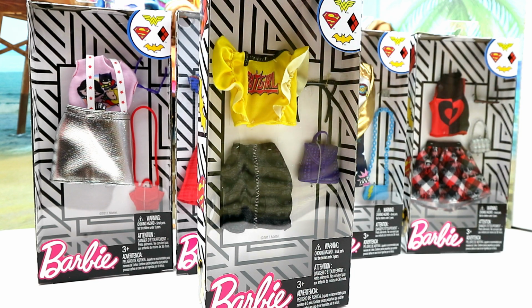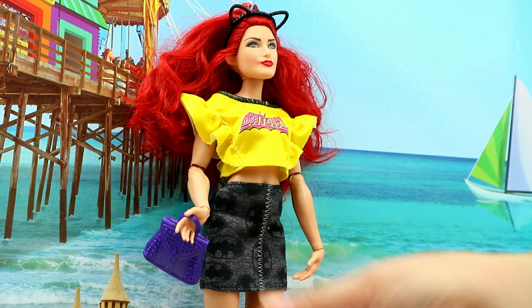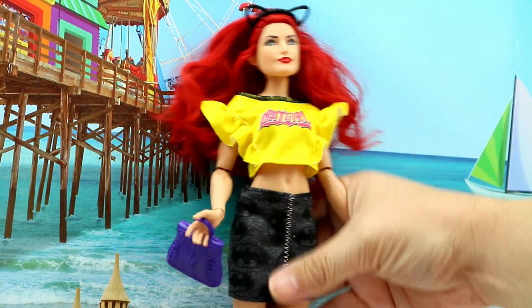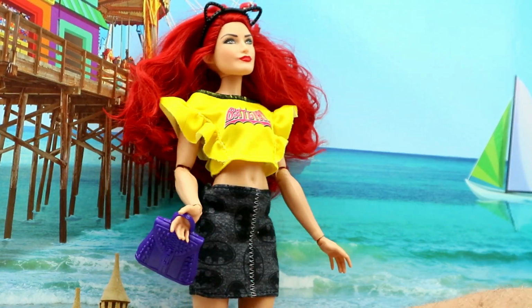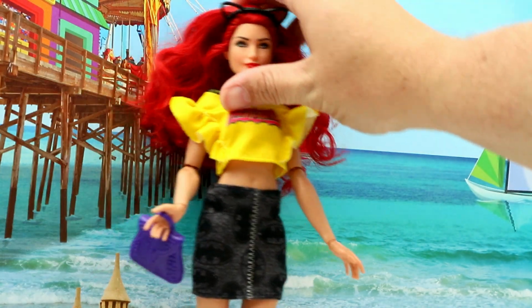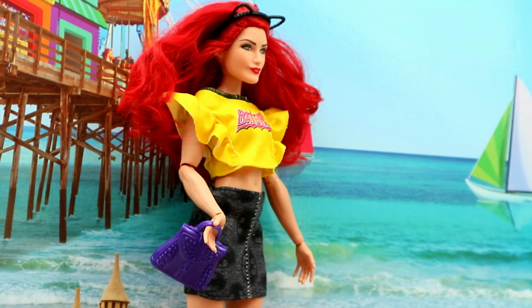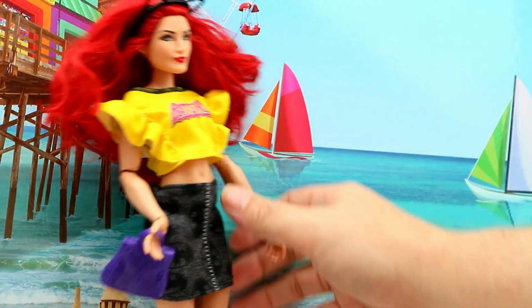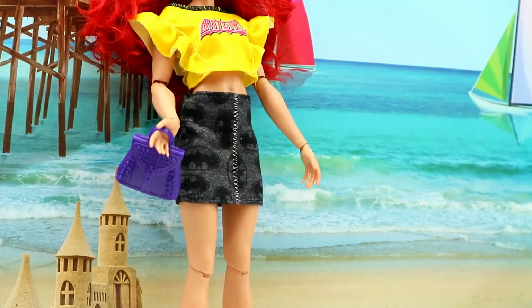I will be back. There's our girl Ava in the Batgirl outfit. I love it. I think it looks great on her, although the shirt was a little hard to get on her because it does not Velcro down the back. It does not even have any kind of give, so it's kind of like, oh, but I think the ears are fabulous. I don't necessarily like what I'm going to call the Batwing shirt. I think it could be a little bit tighter.